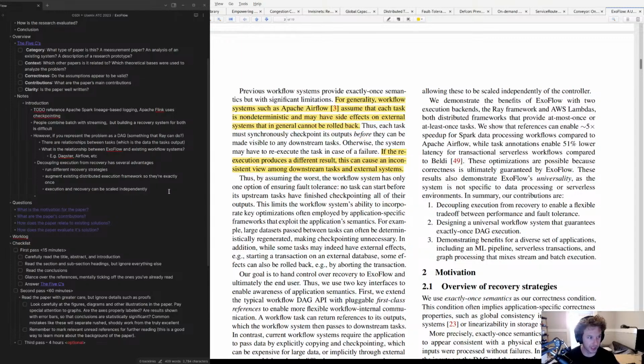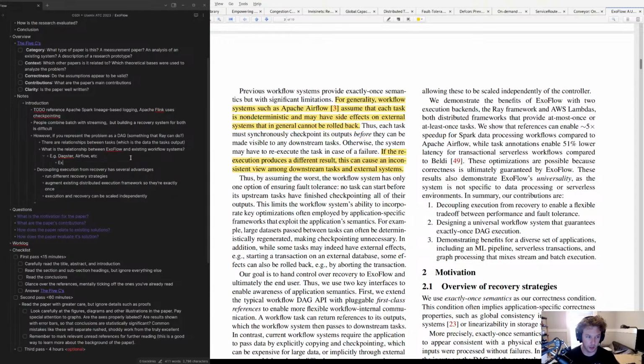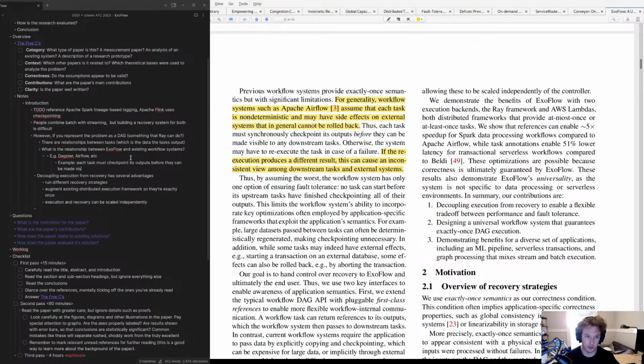Each task must checkpoint its outputs before they can be made visible to any downstream task.